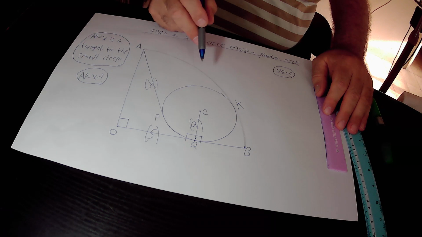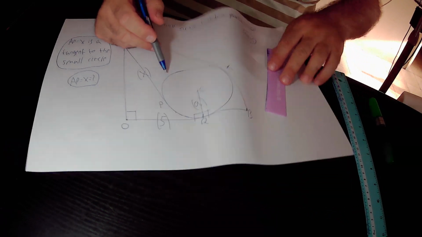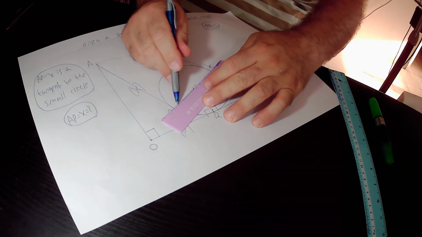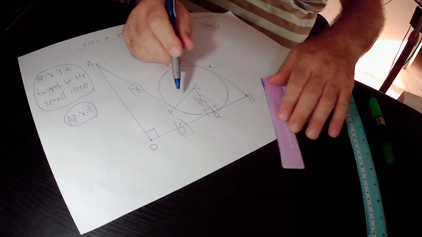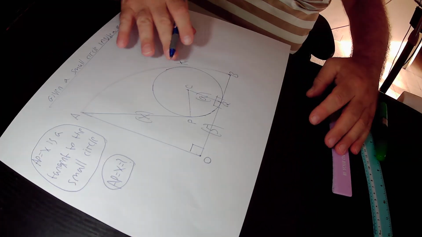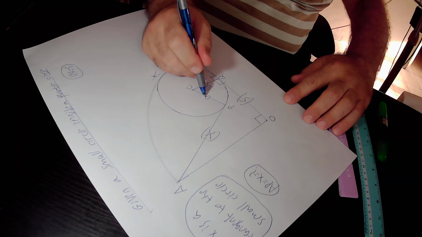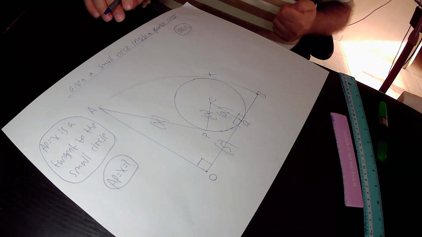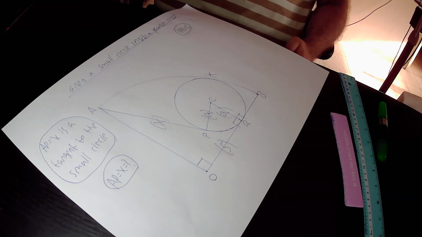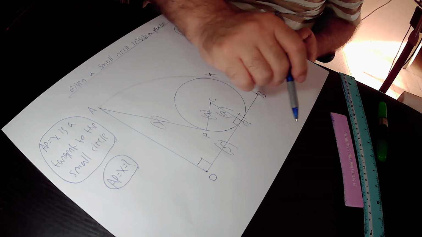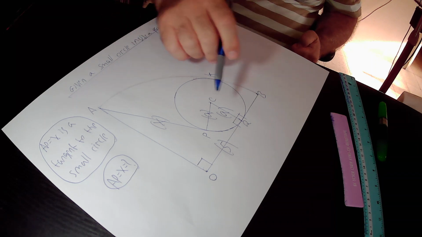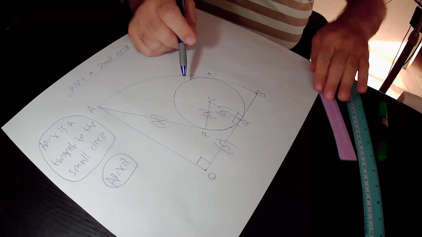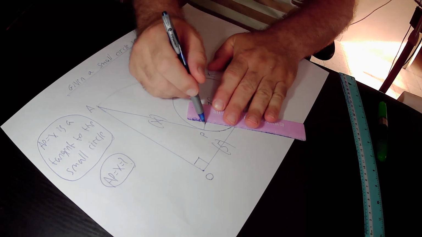In the next step, we will join points C and P together by a straight line. PC is of course the radius of this small circle, that is equal to A, according to our definition. And because the radius CP is drawn to point P, that is the point of tangency of tangent AP with this small circle, and whenever a radius is drawn to the point of tangency, then tangent AP will be perpendicular to the radius PC. If AP is perpendicular to PC, it means that this angle equals 90 degrees according to rule 1.